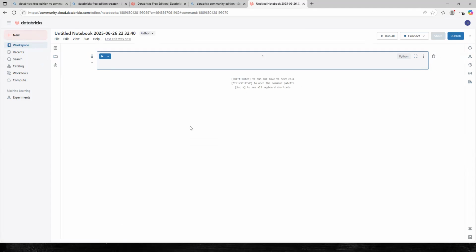But there are advanced features also as part of Databricks. How can I access them freely? When I created this Databricks Community Edition account, I did not give my credit card. I did not give any detail other than my Gmail address.